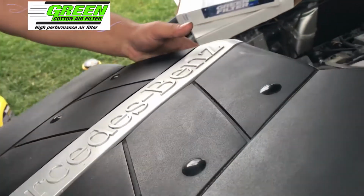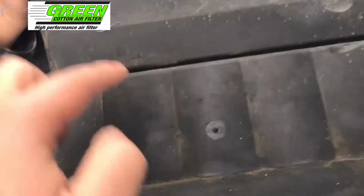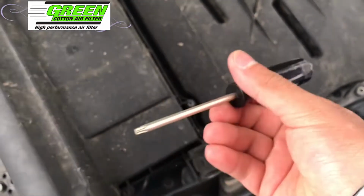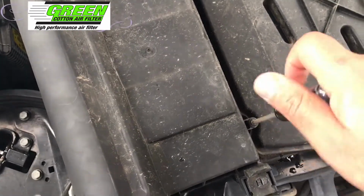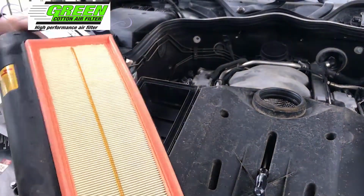And once it's out, flip it. We are going to be removing 1, 2, 3, and 4 on each side. You're going to be needing a T20 Torx bit to open all 8 screws. It's going to come out just like that.